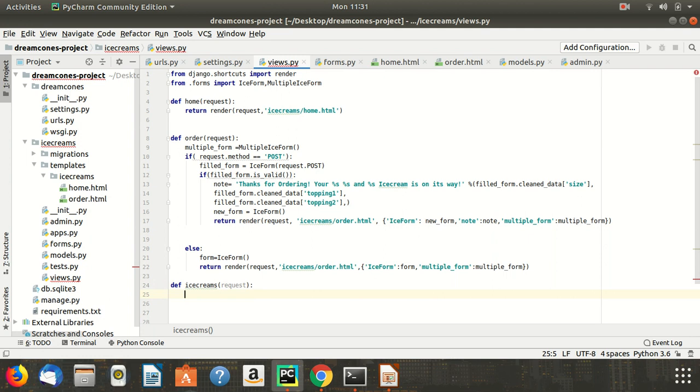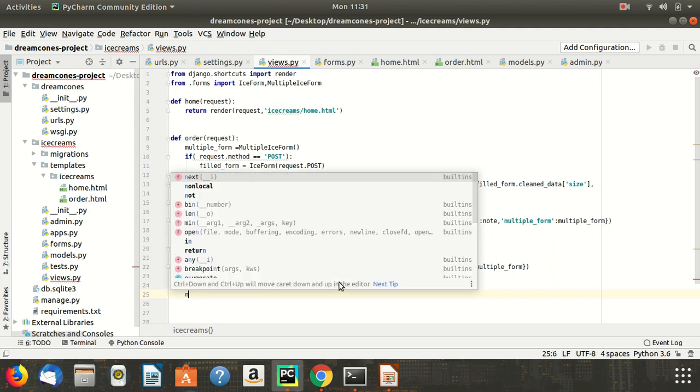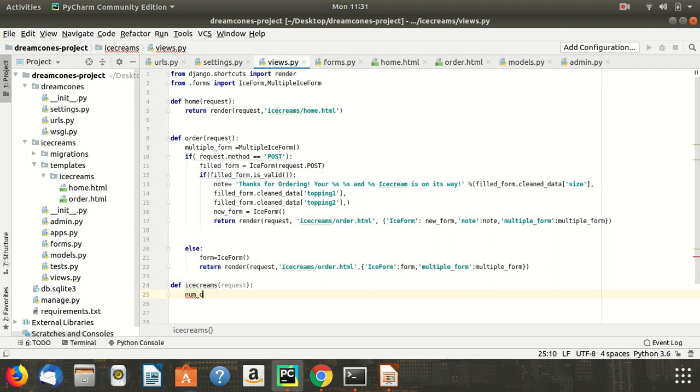and here we will be giving information about the number of ice creams that people want. So I'll be writing num_of_ice_creams, which will be equal to 2. Here I'll be giving some descriptive variables so that if we read our code afterwards, we'll remember why we created such a variable and for what purpose.